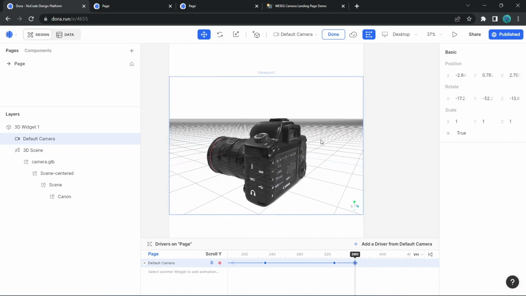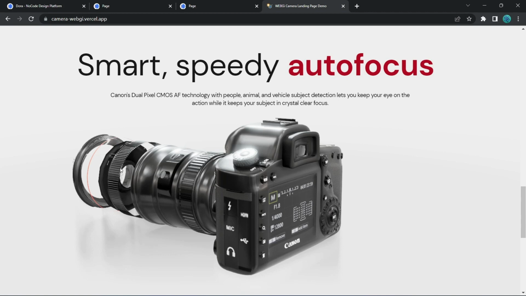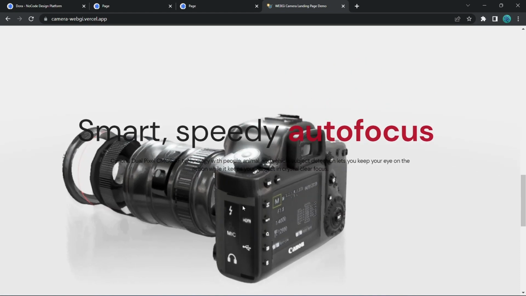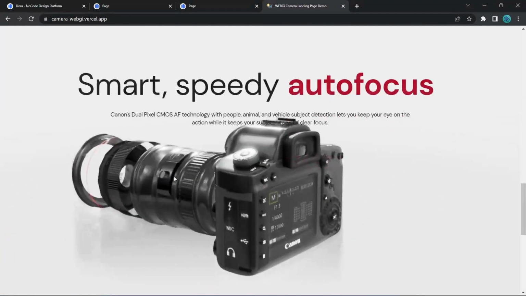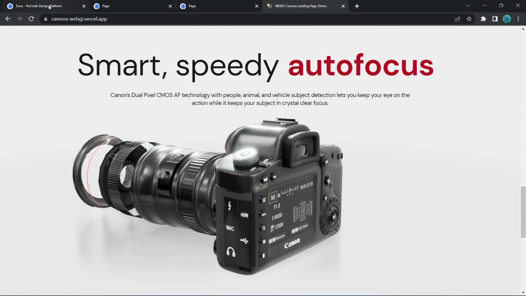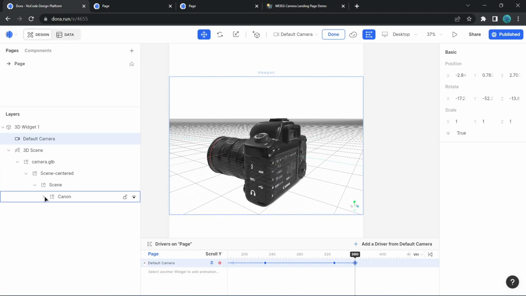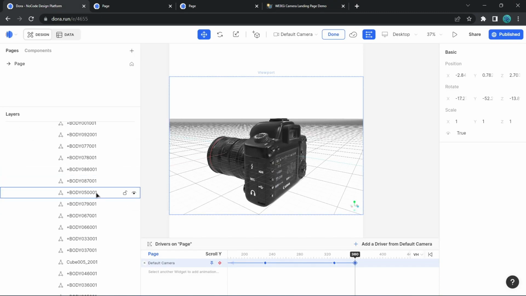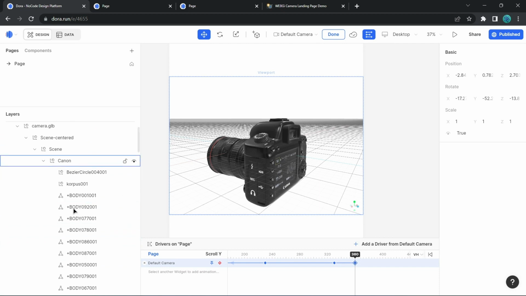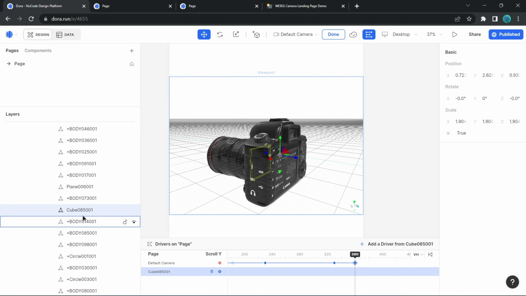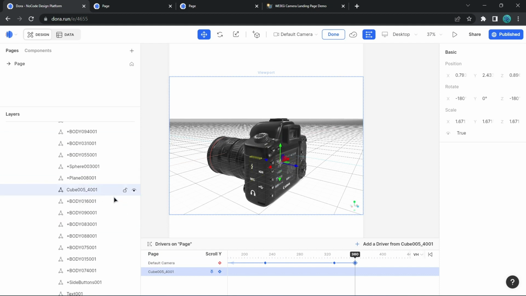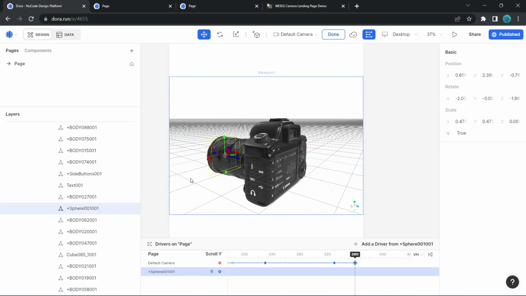Now you might have noticed that in the original website, the different 3D lenses are all separated from each other, and they are kind of leaving the lens. But I'm not able to do that in this video because that's going to take too much time. The way we could do that is by selecting one part of the 3D model. We'll have to figure out which parts exactly, but for example, right here I have a sphere.